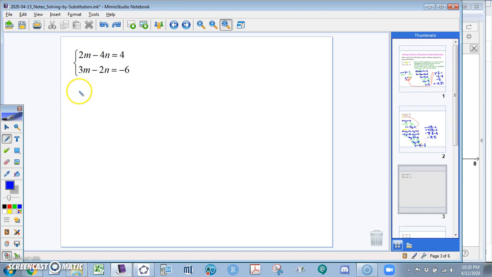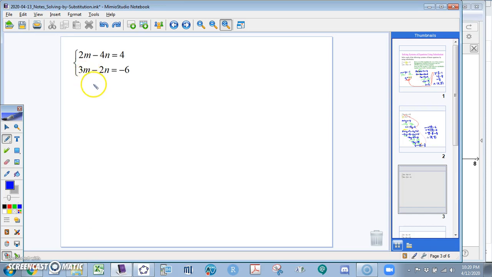letters, m and n. And you need to get used to being able to do algebra with things besides just x and y. As you move further towards pre-calculus and calculus, you're going to need to work with other things. So don't just replace the m and the n with an x and a y to work this. Keep the letters that are there and get used to it.